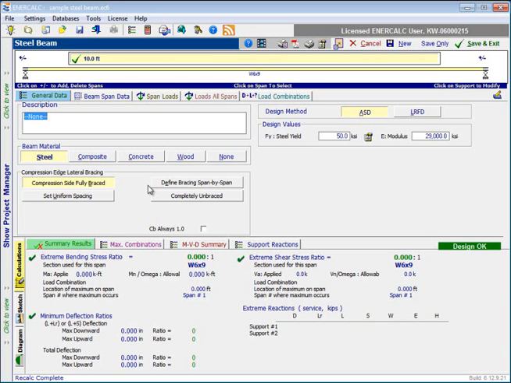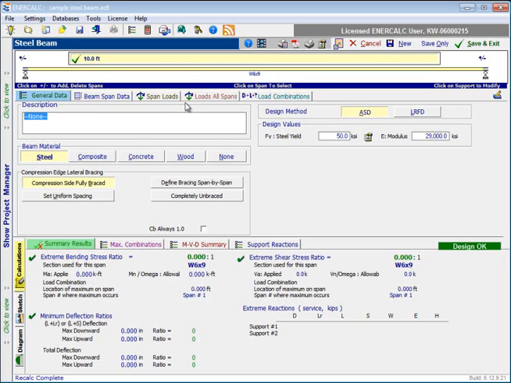And what we'll do is first just take a quick walk around what we see as a general layout on the beam module. Starting up at the top of the screen, we see a graphical depiction of a beam. We see some tools that we can use to modify the model and to create the exact beam model that we want to analyze and design. So we'll come back to that shortly, and I'll demonstrate how we can actually configure our specific beam.